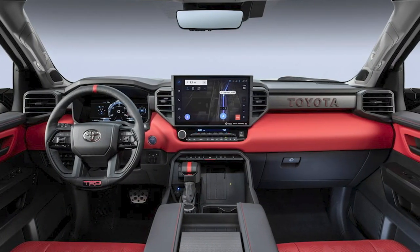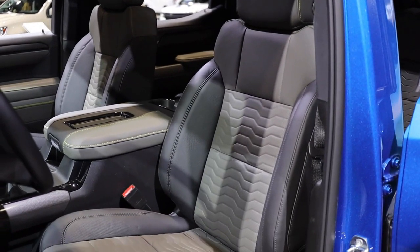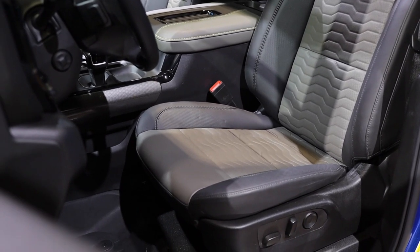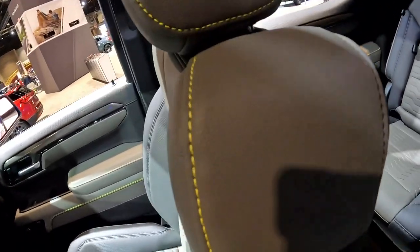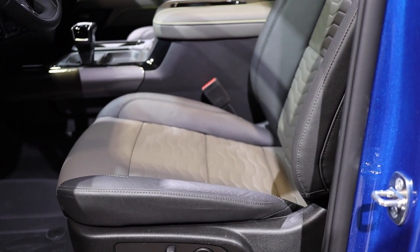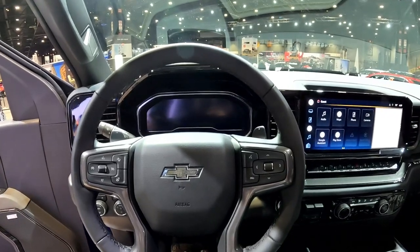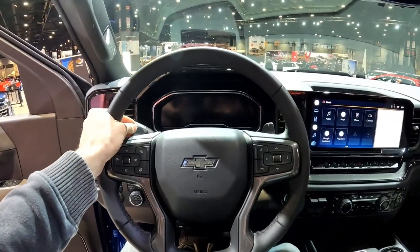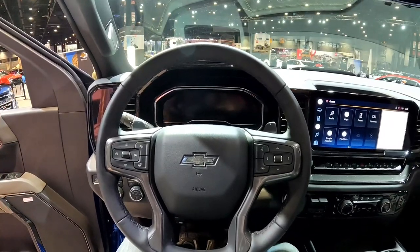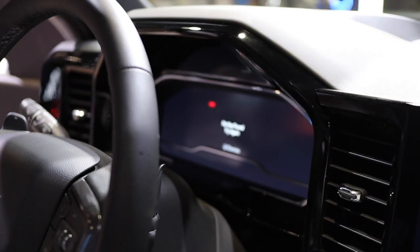The infotainment system is pretty easy to use. You have wireless Apple CarPlay and Android Auto as standard, and it's derived from an Android system. I like the use of physical dials and buttons for pretty much everything. I do wish there was a physical tune knob, but the volume knob is at least something. I think the Tundra was a little more interesting, but that's subjective. This is a big improvement compared to the previous year. We also have new seat material with a nice lime stitching that makes it stand out, though the interior doesn't feel super rugged or special — it feels more like a regular Silverado inside.